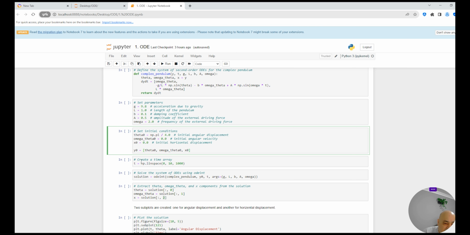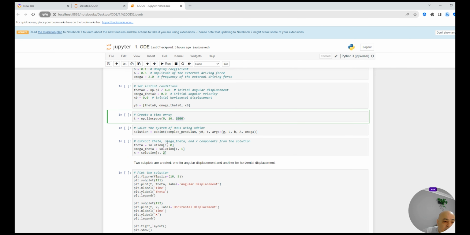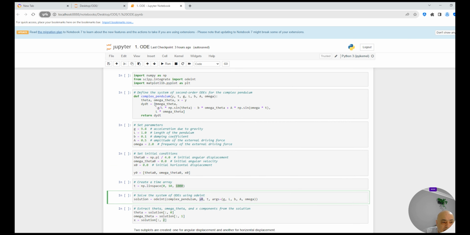Then I created the time array, which starts at 0 and ends at 10, and I have 1000 samples between 0 and 10. Then I solve the equation by calling the function odeint, and I pass the model, sorry, pass the model, the initial y, which is given to us here.